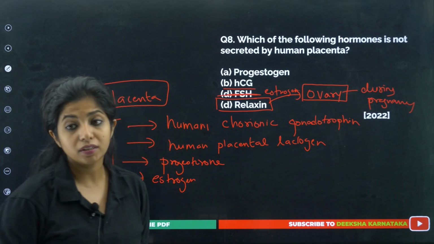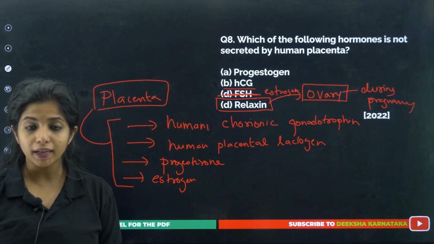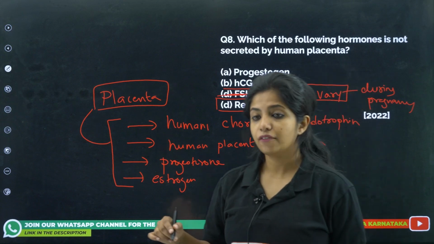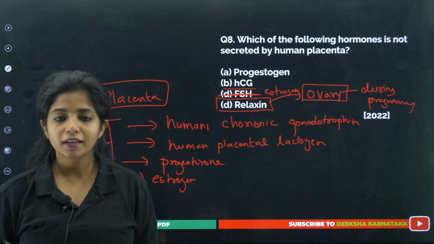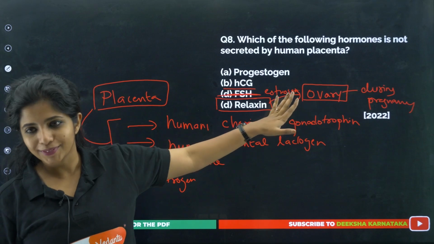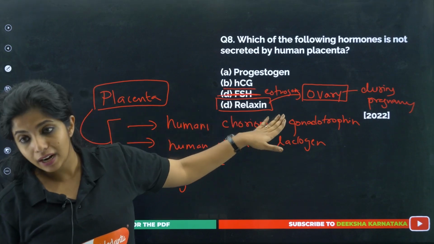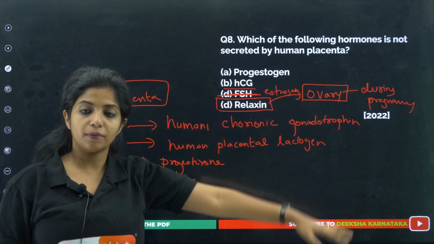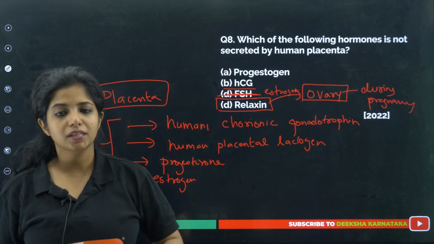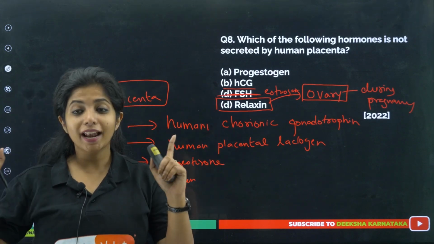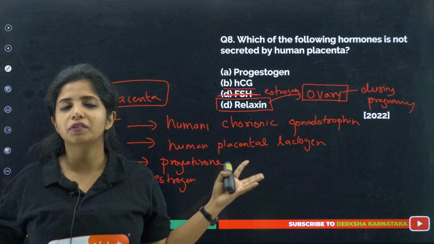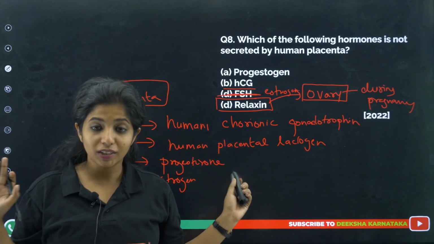because FSH, no, it is produced by what? Pituitary gland. Okay, FSH, follicle stimulating hormone, is produced by the pituitary gland. So I'll say estrogen is the best option. Okay, keep it like that, and then you have relaxin, which is the odd one out, that is coming from the ovary. The 2022 question, the question might have been wrong in some other cases, but yeah, this is the answer. So relaxin is released by the ovary. So the ovary is now relaxing because all of the work is being done by the uterus as of now. You can think like that.